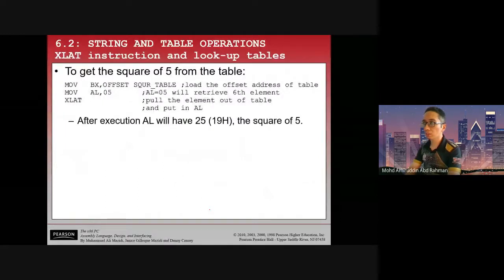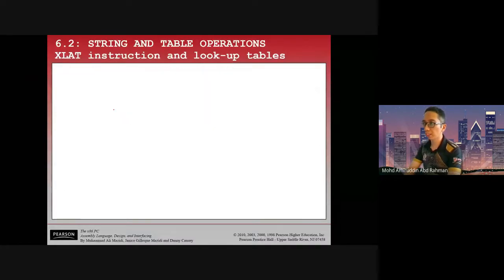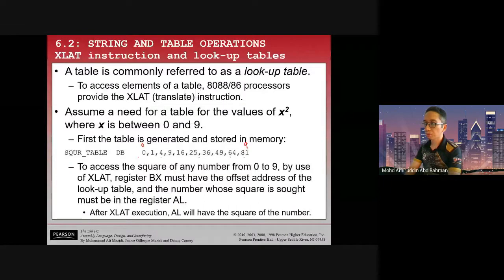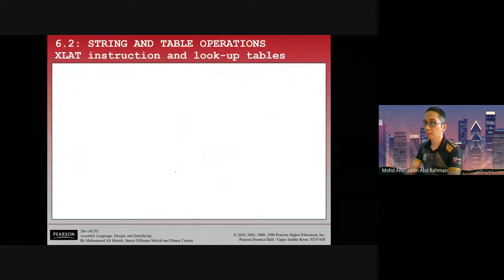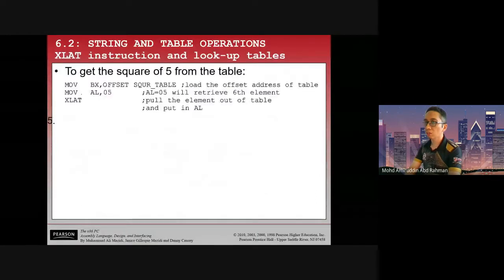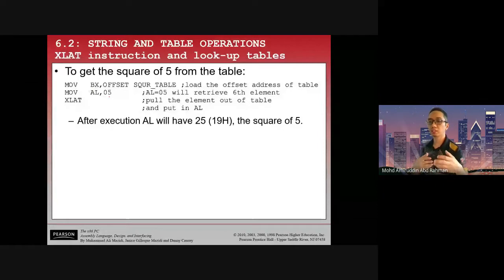So it is like this. We have that offset before, so we move it into BX, the offset address of the lookup table. Now BX has the offset address of the lookup table. We want to know the square of the element number 5.